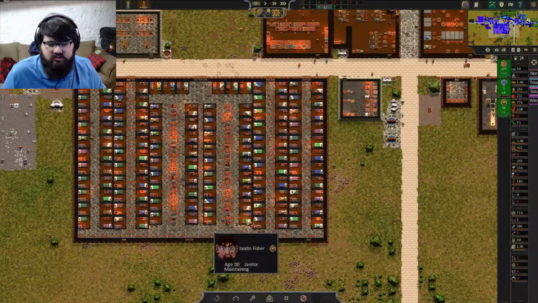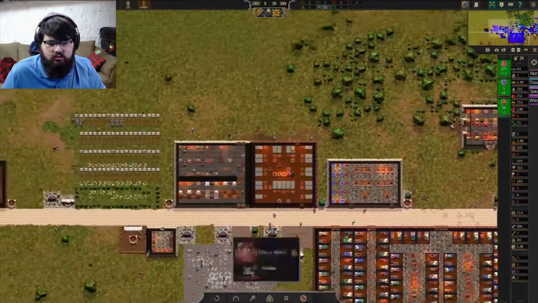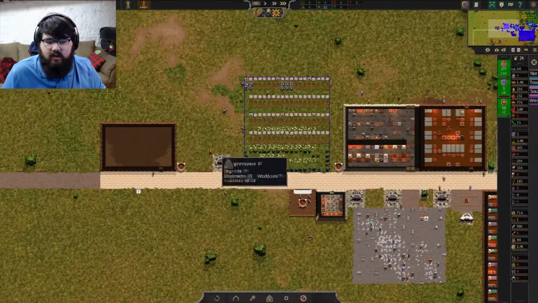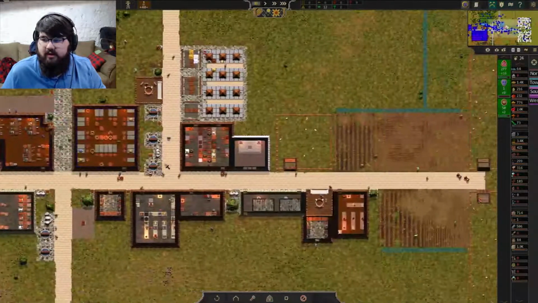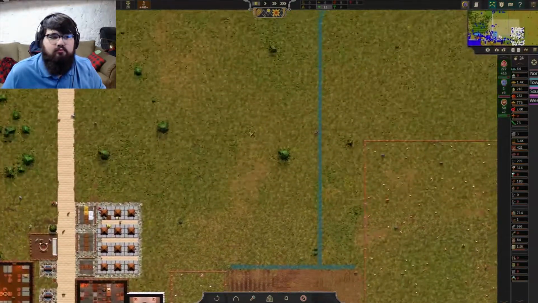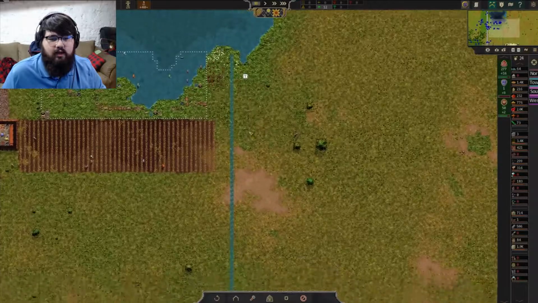Degrade 0%, which is good. Janitors. We got rid of that, so. It's been going good, and now we're at 328. We skyrocketed there for a little bit.